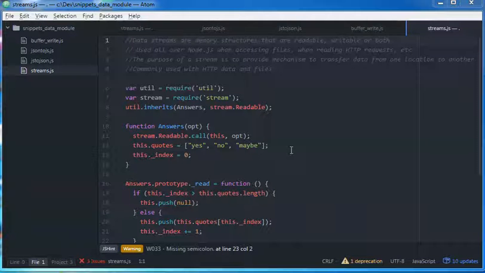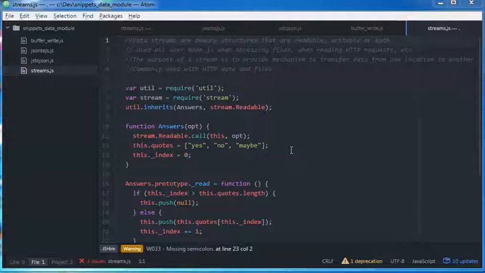All right, so let's talk about probably the most important of the modules that you will work with in your web applications, and that is the stream module. So basically, what is a data stream? A data stream is a memory structure. When I say memory structure, it's just like any other structure, a class, an array, etc. It's a structure, but this structure is primarily stored in memory or used in memory.